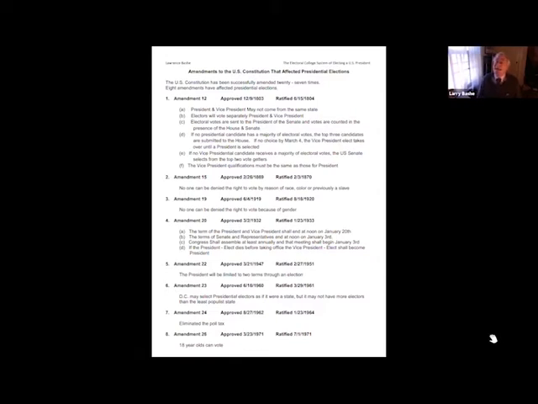And then they set up the process of how the votes are presented to the federal government. And they set up the process whereby the electoral votes are sent to the president of the Senate, which, as we all know from what we've gone through in recent days, is the vice president. And the votes are counted in the presence of the House and the Senate.